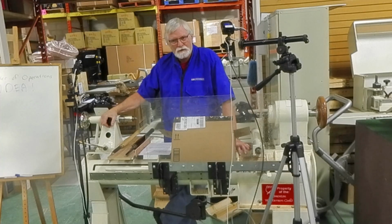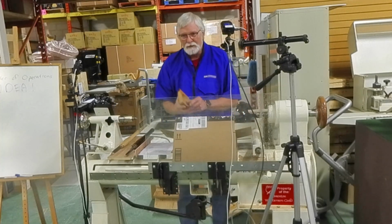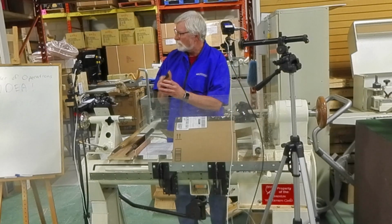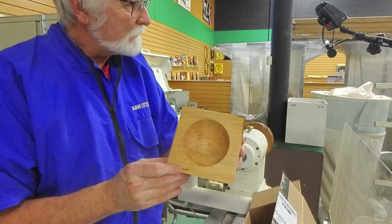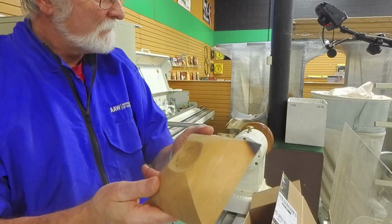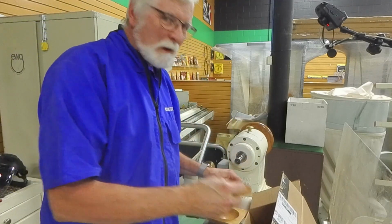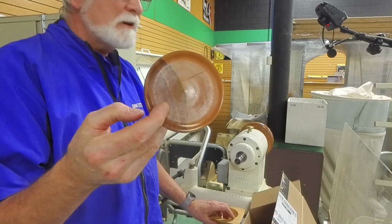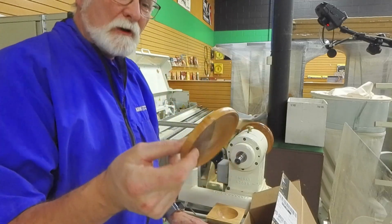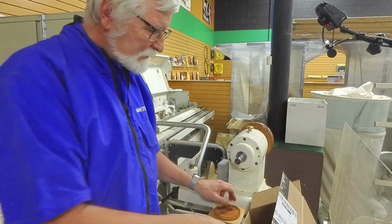So I want something that's round. But who says you can't turn something that's square? You know, that's what am I at here, John? That's pretty square, and that's turned. That's a different talk. But for beginners, turning something round, like a coaster off a 3-inch piece of wood, that's pretty good. Dish it out a bit, part it off the back, that's pretty easy.